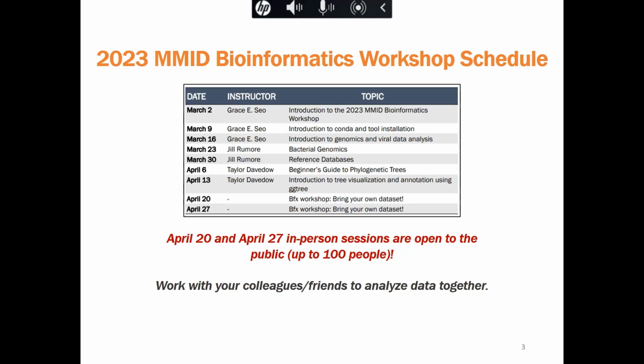And then the last 2 sessions are going to be open to the public, where this gives you an opportunity to bring your own data sets, or if you had any issues with previous workshops, this is a great opportunity to ask questions and get some of those tools running that you might have had challenges with. I would highly recommend that if you are planning to attend the April 20th and April 27th sessions, you come in person. It's much easier to troubleshoot in person rather than trying to do it over Zoom.